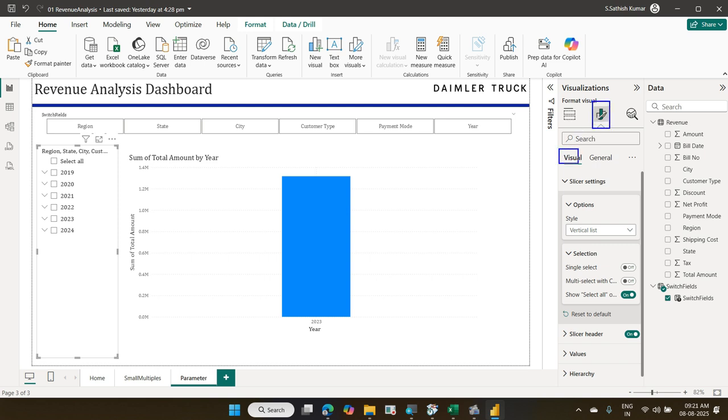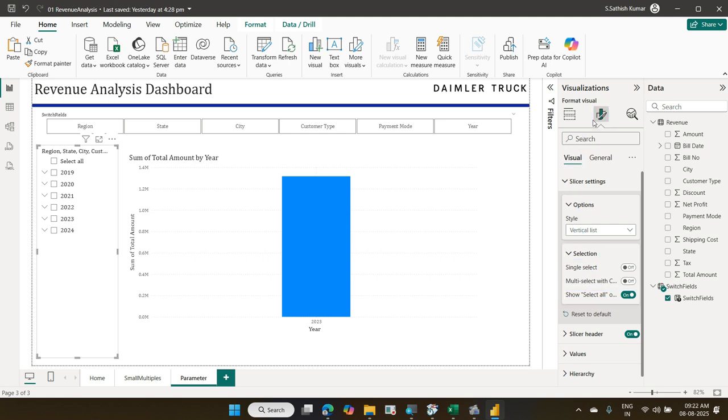Yes. Let me insert a new page. I want to make this page my index page. Anyway, we have only 3 pages, not a problem. But when you create multiple pages, 10, 20 pages, this will be very useful. Don't worry, Power BI will take care of everything.